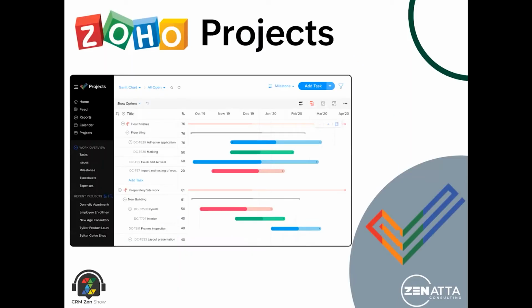And that takes us to Zoho Projects. Yeah, so this is one that just got a new coat of paint. They just released Projects 7, I think it was number 7, their new UI. Super, super slick. They've streamlined a lot of it. It's an application that we use internally.